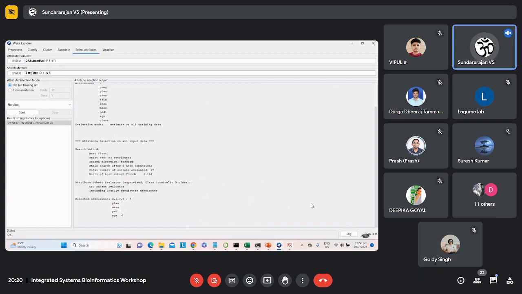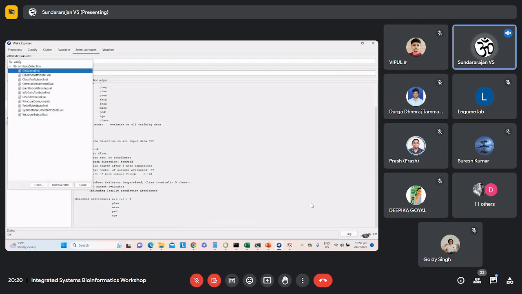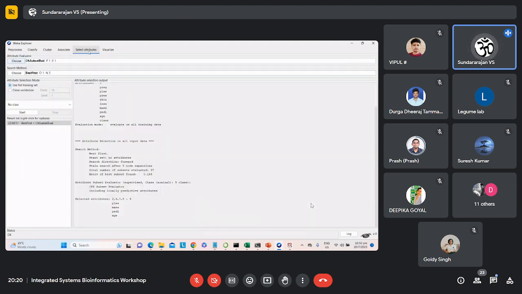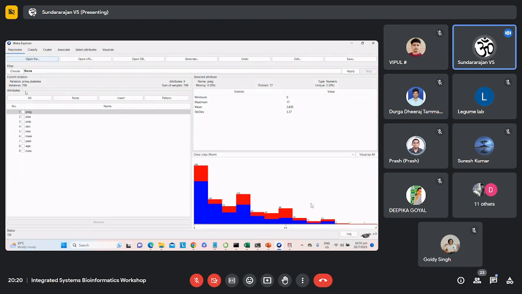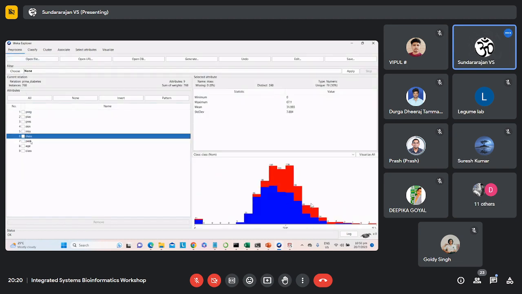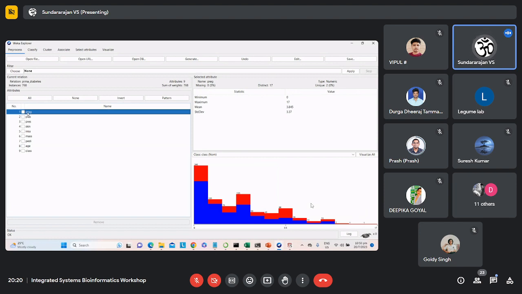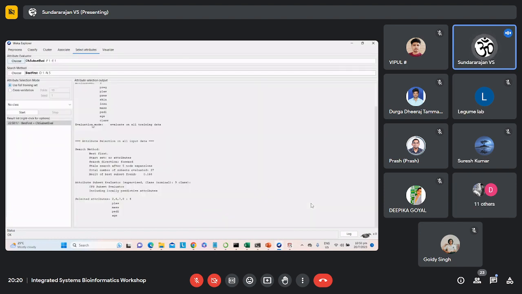Instead of using everything, you use only these: 2, 6, 7, 8 and class. That is enough, so the other things we can delete also. That's what select attributes suggests, that these are the contributing attributes or columns for this model. So this gives an idea in understanding which attributes are good for the model.